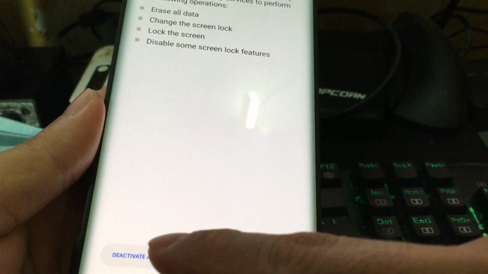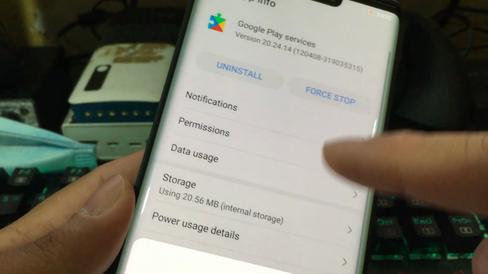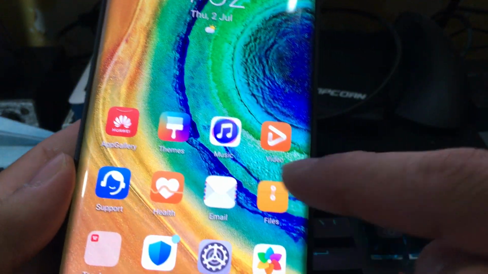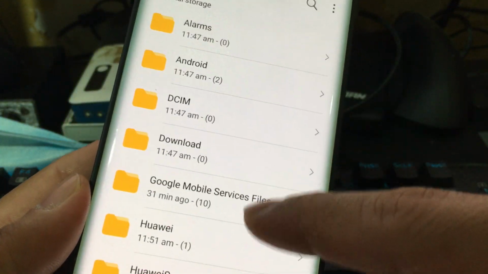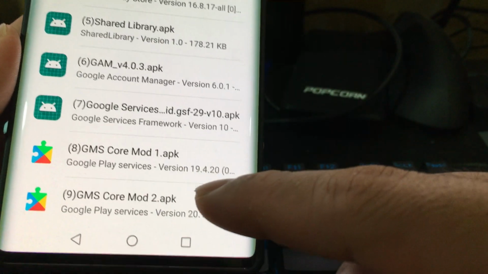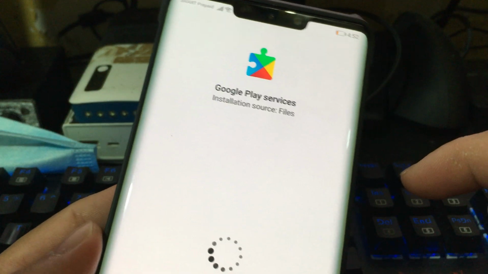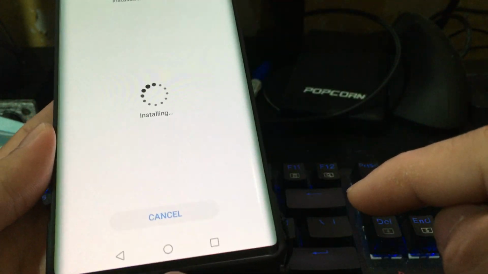Deactivate and uninstall, say OK, and we're back to the files and install again the number 8. Waiting for it.